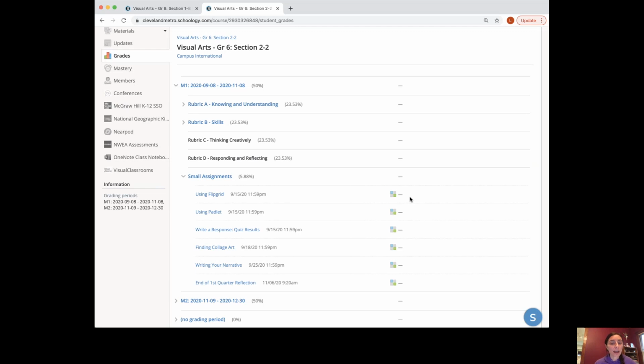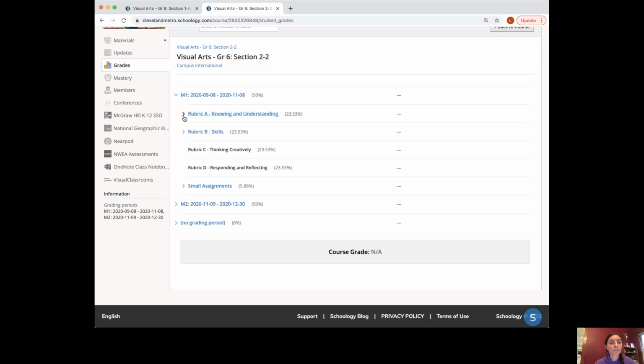If you look over here on the right, because this is a teacher and not an actual student, she hasn't submitted any of the work, and there are no notes. But over here to the right, you will see on your student's Schoology a good amount of notes, and more recently I started putting dates so that you can track when they submitted the work and what dates I gave them feedback. This is guiding them back to the rubrics A, B, C, and D to help guide them so they understand what they need to do in order to improve their grade if they would like to resubmit it for a higher grade.